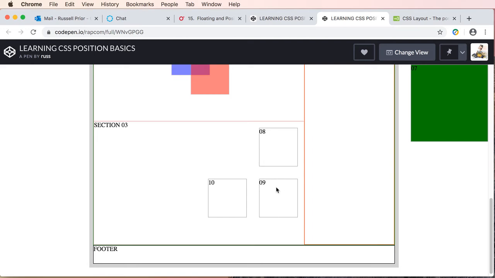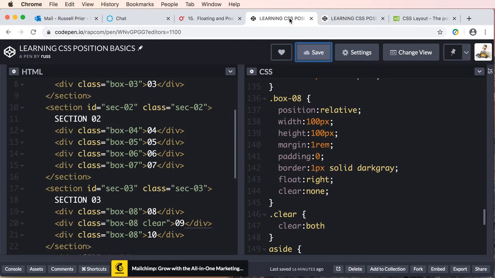So it's like starting another block level, if you will. And then 10 will continue to float. All right, so let's go back and we will change our float to left, and we will go ahead and just remove our clear like so.